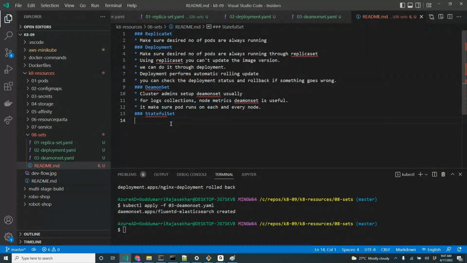Deployment is for stateless applications like backend API, front end.